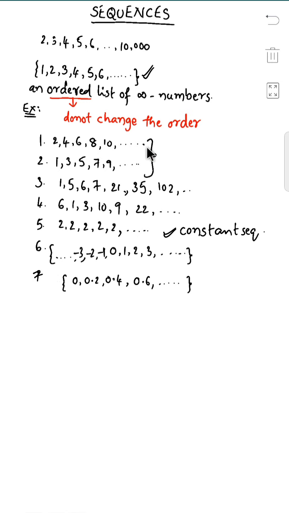So here we see that these are increasing sequences. A sequence which is increasing is called an increasing sequence, and decreasing can also happen. Later we will go to the formal definition of what an increasing sequence is and what a decreasing sequence is. Later we will give that. For now I'm giving you a rough idea about this.